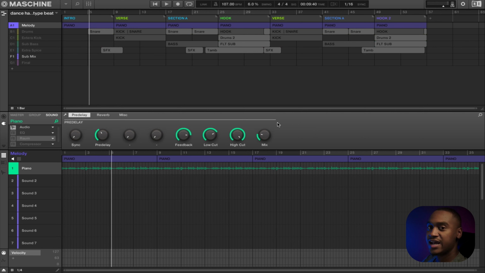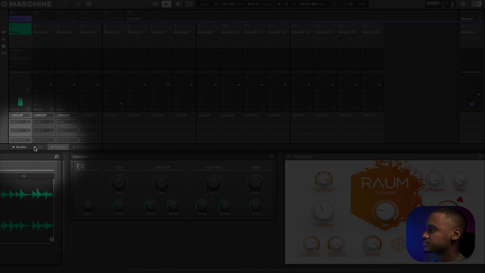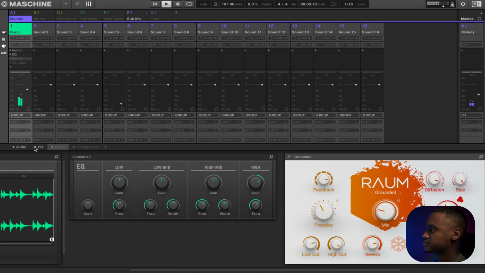So as you notice, first I added something called an EQ, which I'm using to brighten the sound. So I'm gonna go ahead and instantiate that in there. With the EQ, all I'm really doing is just adding some high end. As you can see, I'm boosting some of that high end and some of that mid range here. So again, this is before and after.